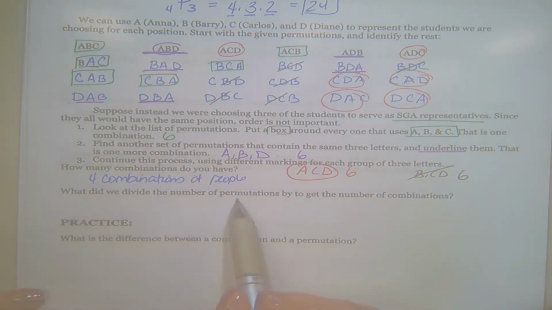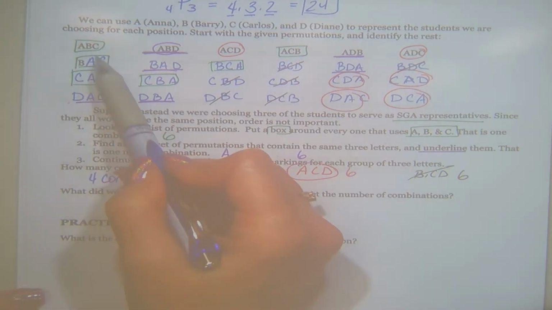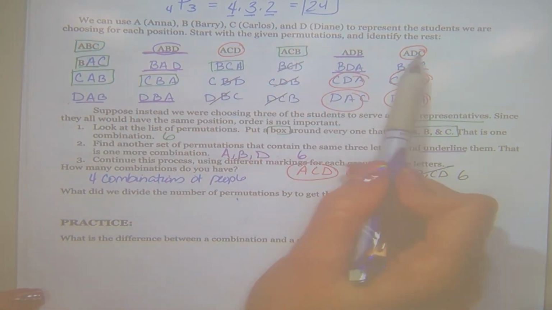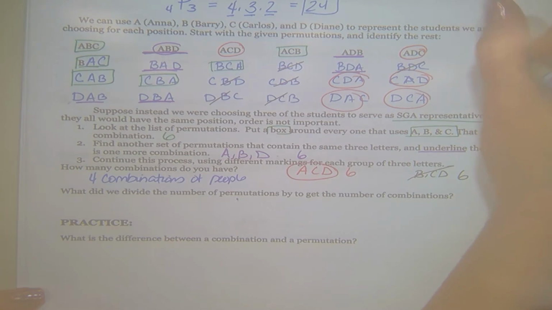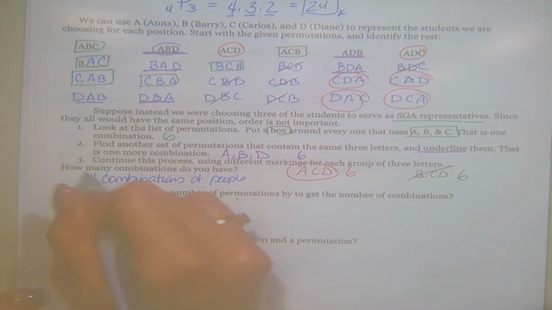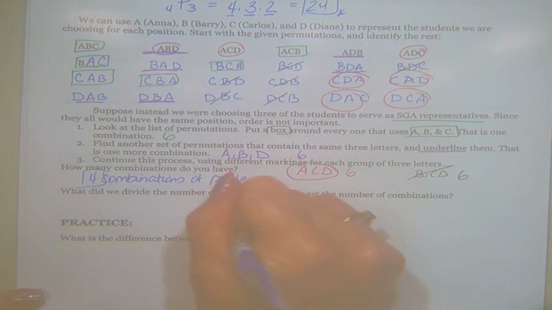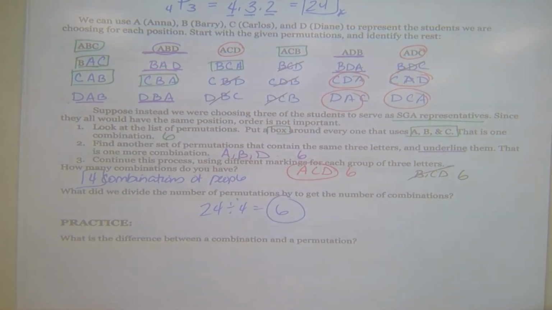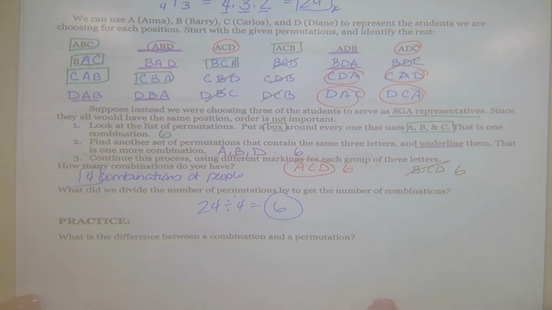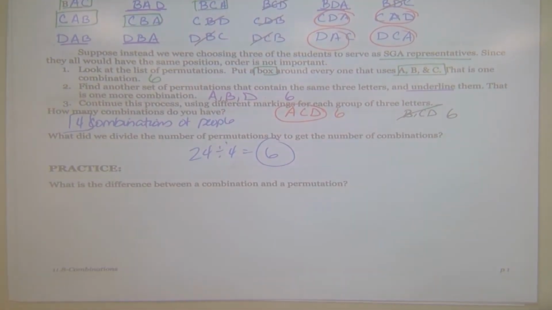And when I divide the number of permutations, my 1, 2, 3, 4, 1, 2, 3, 4, 5, 6, 4 times 6 is a total of 24 permutations. If I divide that by the number of different combinations, 24 divided by 4, I find out I have 6 different ones. Cool, huh? So for each of those different combinations of letters, there's 6 different ways that happens. So that's the number of duplicates I would have to divide out.